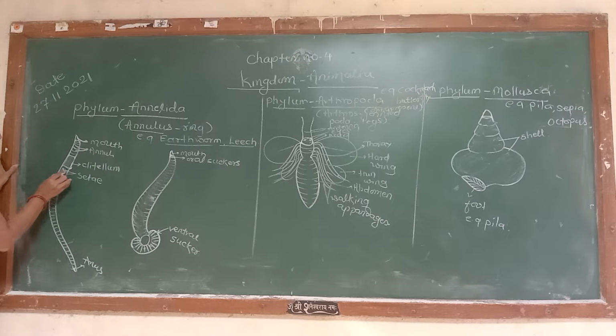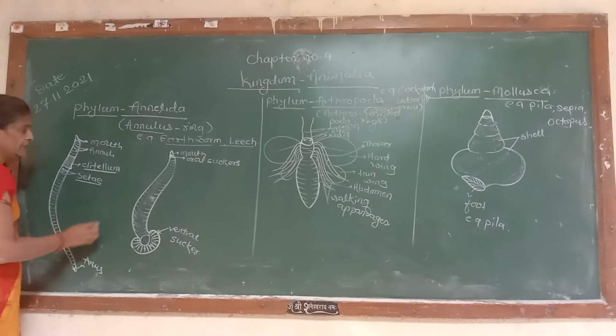Now, inside each segment, there is a second important thing, that is the presence of longitudinal or circular muscles. These muscles are useful for the locomotion of the body. Those structures are known as setae. So, locomotion is carried out by these setae. Digestive system is complete. Now, in the 13th, 14th and 15th segment of the body, there is a dark band of muscles, and that is known as clitellum.